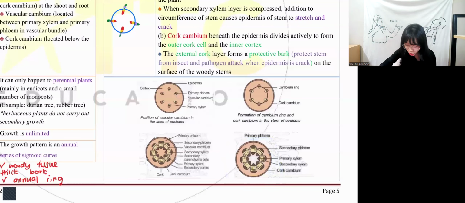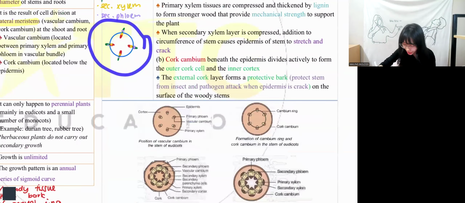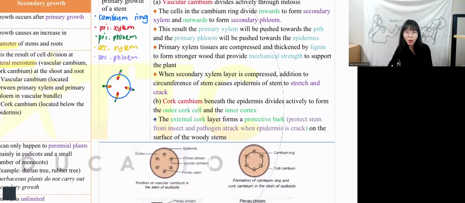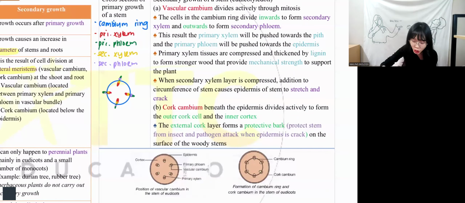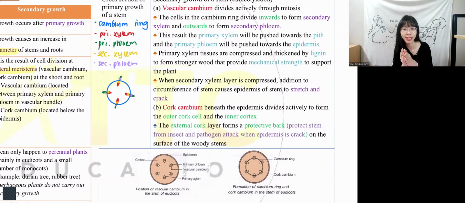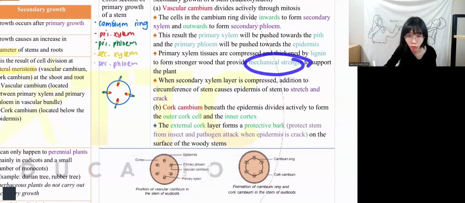This is the diagram. If you draw the outer layer, it looks like this. I just said I didn't draw, okay? This one is nicer. My drawing is just for you to understand the arrangement of it. Okay, when they are growing, the xylem tissue will be compressed by lignin. Okay, as you guys mentioned just now. How do woody plants get support? Woody plants get support by having compression of the xylem tissue. So more compressed together, they form into woody tissue already. Then they provide mechanical strength and support to the plant.